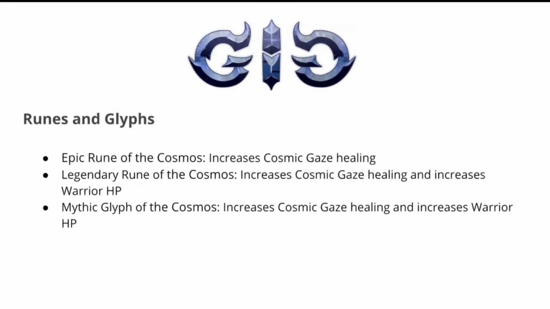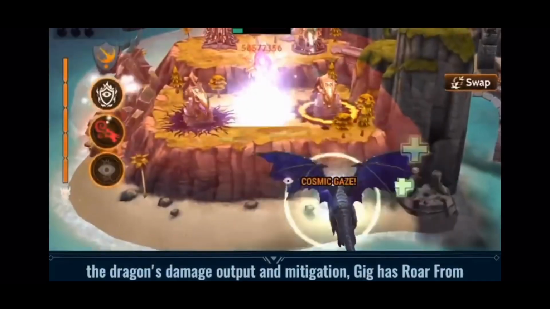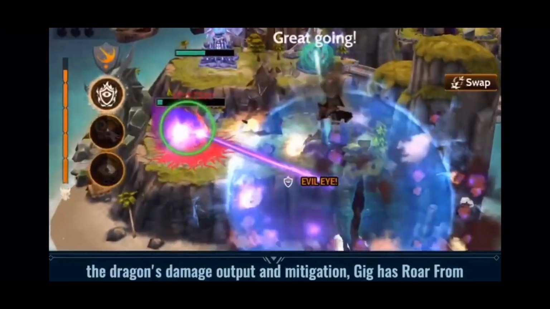Now, the runes he will have will increase the Cosmic Gaze healing and increase warrior HP, which is good because the Cosmic Gaze healing will be a great benefit. Every 5 seconds you can heal however much this is going to be, more than 15% after you have the rune. And then his spells are scaled off modified HP, so having the increased warrior HP will help him do more damage.